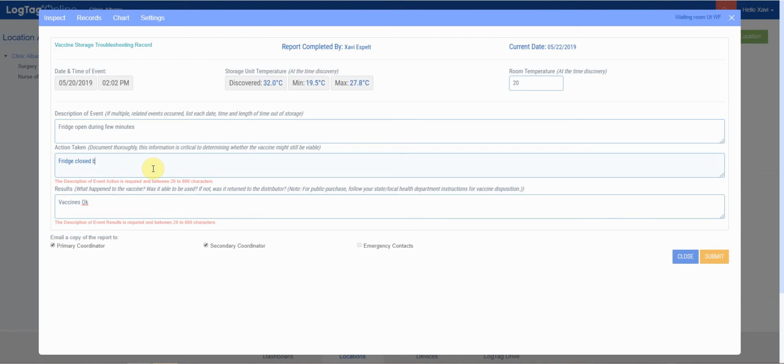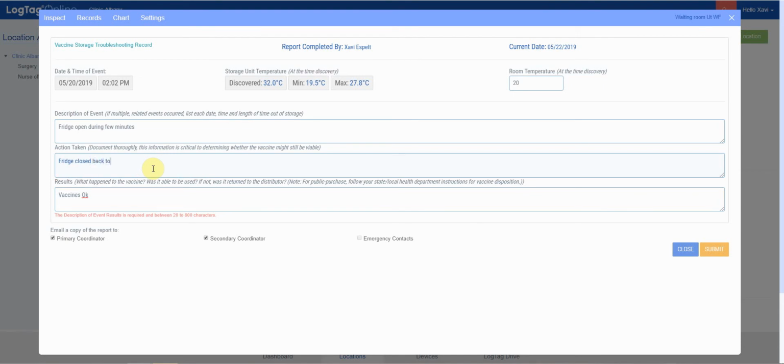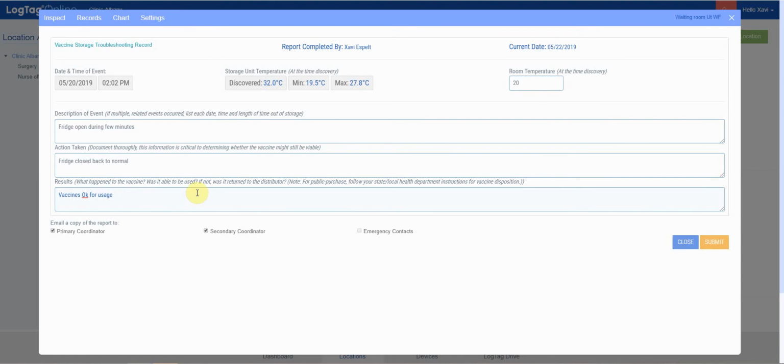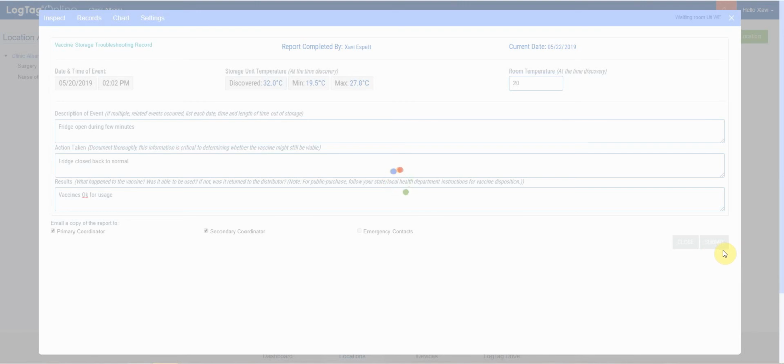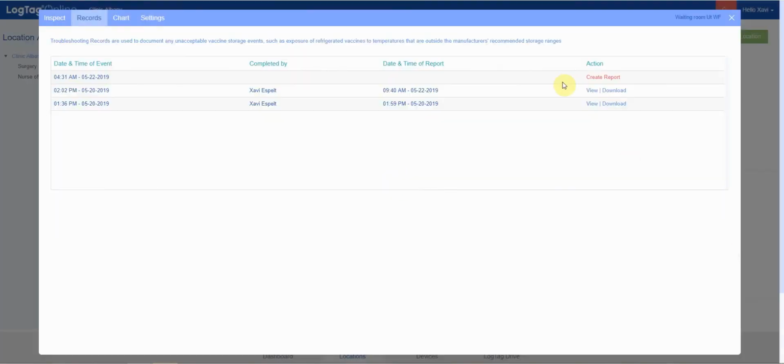The other elements are that we show the date and time on the top left of that excursion. That's when the first out of range temperature occurred, with the discovered temperature, and then the minimum and maximum temperature within that event. So once we push the submit button, it would email that report to our primary and secondary coordinators. So we can see in the records panel, we now have that report that we just created.